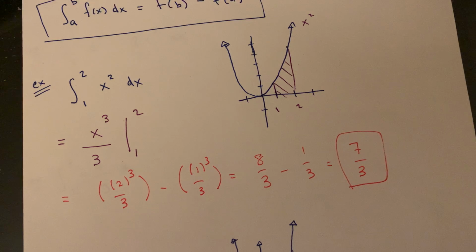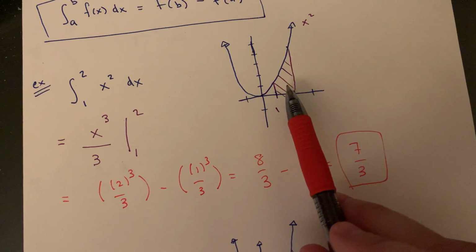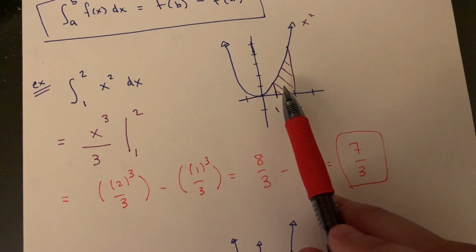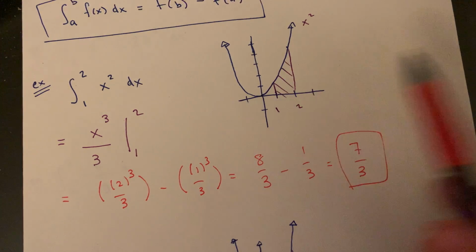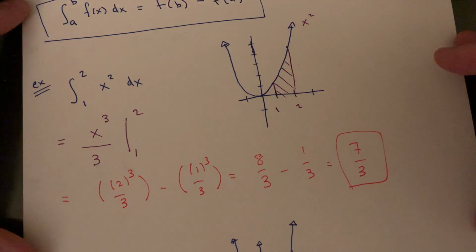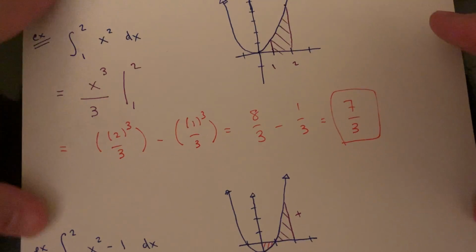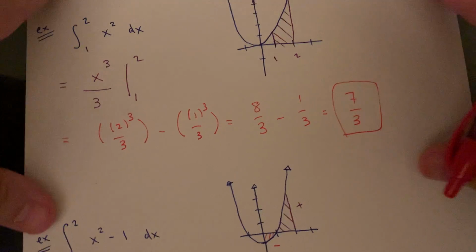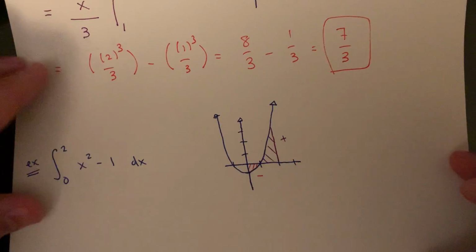What does that mean? That means the area of this shape, which is a semi-irregular kind of shape, not distinctly a trapezoid or something like that, is going to be 7/3. So that's 2 and 1/3, and that's what we found. Let me shift this up. This is not going quite the way I want. Let me shift this up.